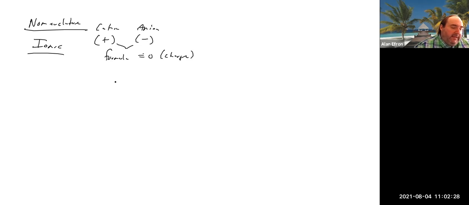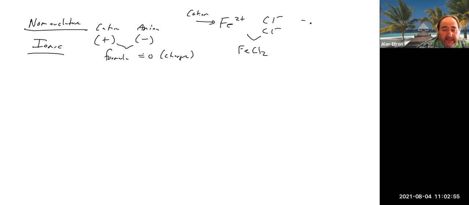And what that means is we need to balance out the positive and negative charges in the simplest way that gets us to 0. So again, for example, if we had an iron 2, we would need 1 and 2 of these guys to come together to give us iron 2 chloride over here. The proper formula for an ionic compound has no charge. If you were asked to write the cation, it should have a charge, or if you're asked to write the anion formula, it should have a charge, but the formula together does not.